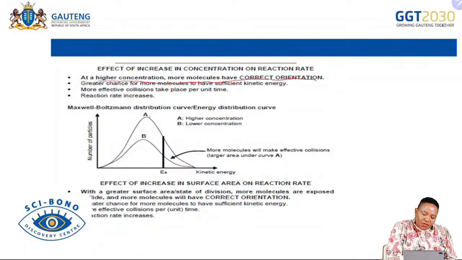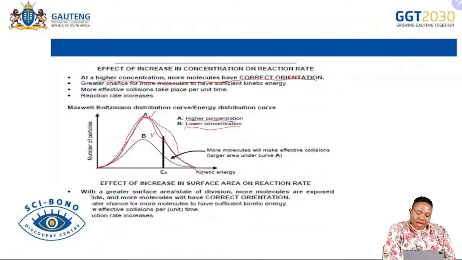When you look at the two graphs A and B, A represents higher concentration, B represents lower concentration. So when you increase concentration, you are increasing the number of reacting particles. So both graphs will start at the same point and end at the same point. But the one with a high temperature will be above the one with a low temperature. So there will be more particles that will have the sufficient energy for effective collision, and there will be more effective collision per unit time. So always, I said bullet number 2 and number 3, they are our memorandum to the exam.